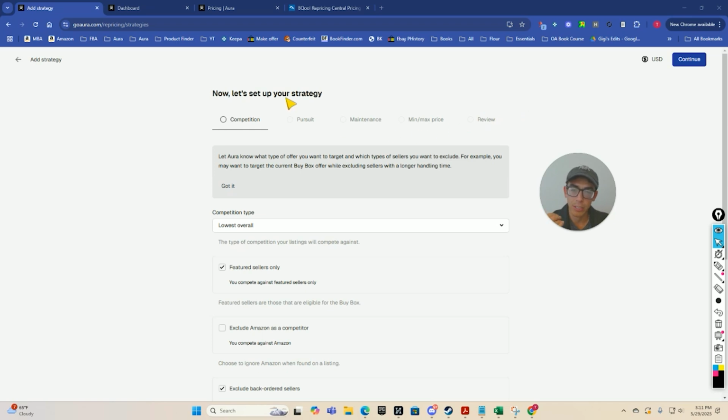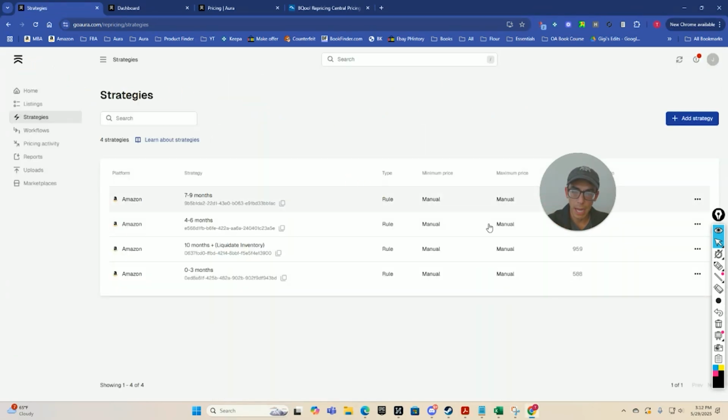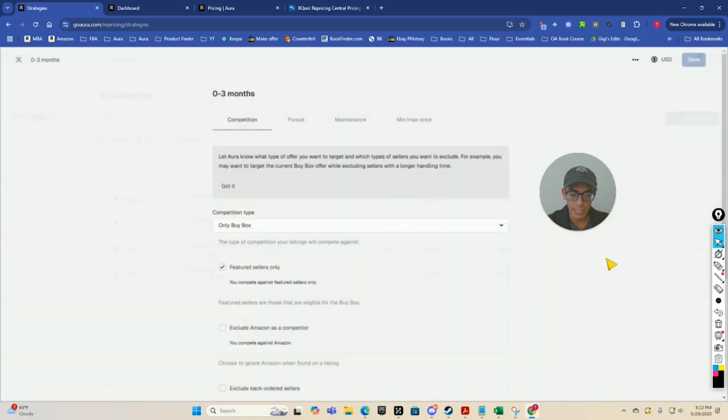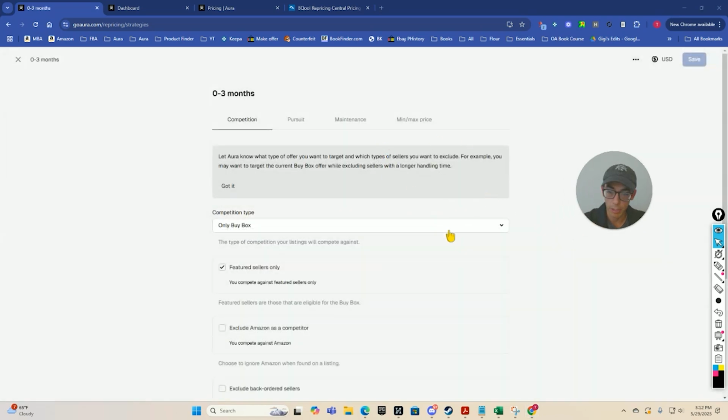And now what we're going to do again is try to be as competitive as possible. Try to make the most money that we can with the freshest inventory, with the books that have just showed up at the Amazon warehouse. And what I'm going to do is call it the 0 to 3 month rule. You actually won't be able to name it until you're done with this whole process. But I just wanted to show you how to get to the starting part. Because if I go back, my 0 to 3 month rule, if I edit it, I'm going to go through everything line by line so that you can copy it if you want to.